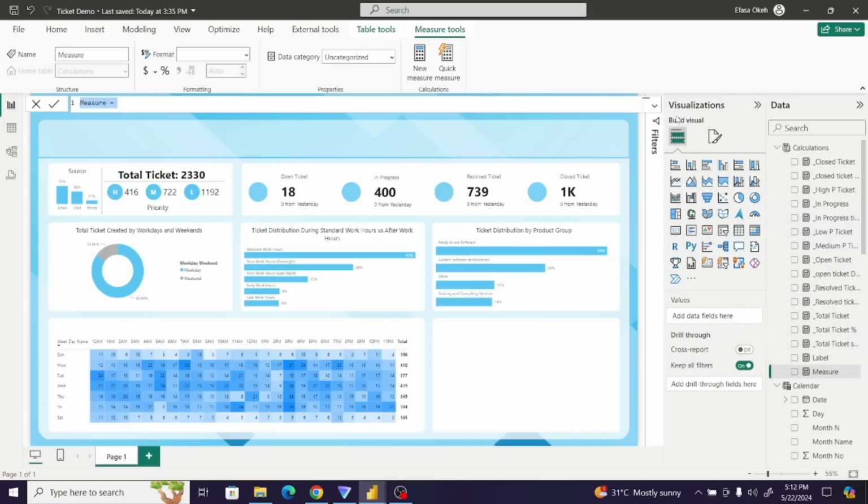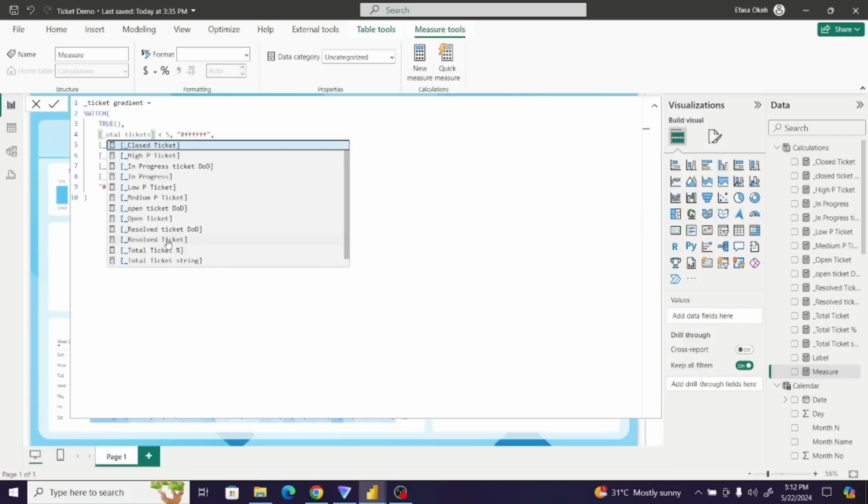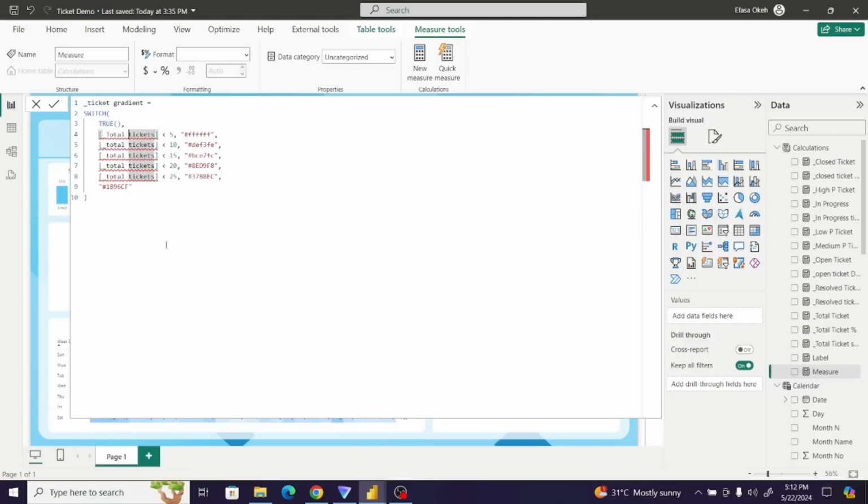In case I lost it, I'll simply paste the code I copied. And I'll change this like I was doing before. Change this. And this should be total tickets, not tickets. I'll also do the same for this.